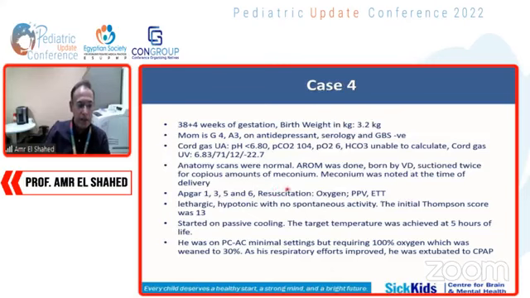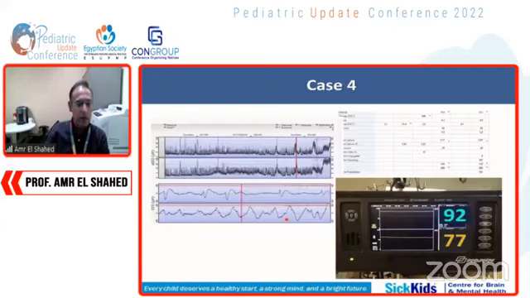On the other hand, you see this patient doesn't have a lot of comorbidities, just meconium, and we didn't have too much trouble weaning him from 100% oxygen down to 30% oxygen. In fact, he was extubated nicely to CPAP and even CPAP room air. But the difference here is that this patient had profound encephalopathy. As you can see here, the background was burst suppression on the amplitude integrated EEG, and he had multiple seizures.